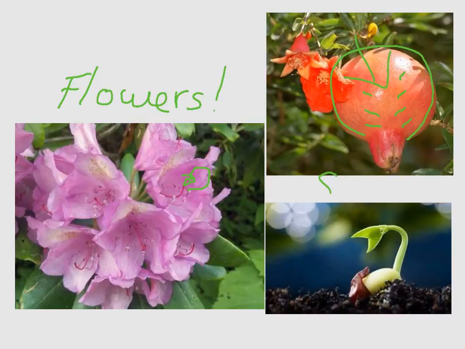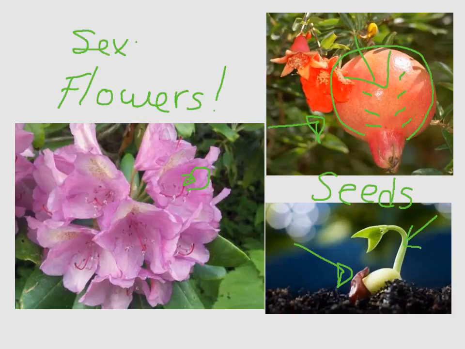So do not forget that inside every fruit we will have seeds that will create a new little plant. Not a clone of the first one. It will be a different organism with genetic variation, because flowers and fruits and seeds all come from sexual reproduction. Okay? So remember that very clearly. Flowers are used always to perform sexual reproduction and produce seeds.